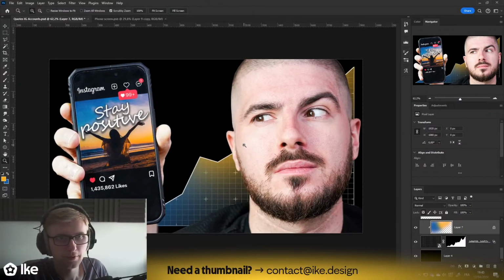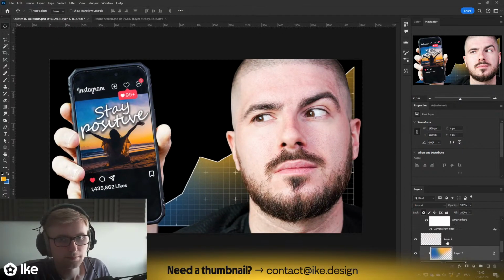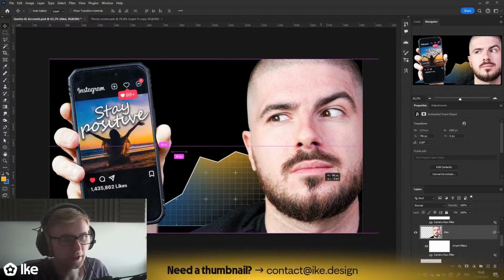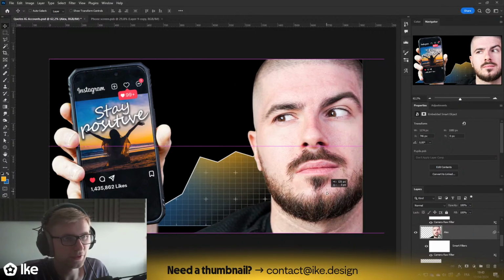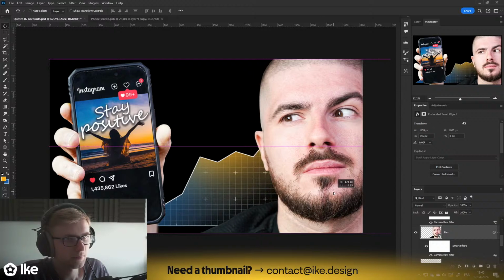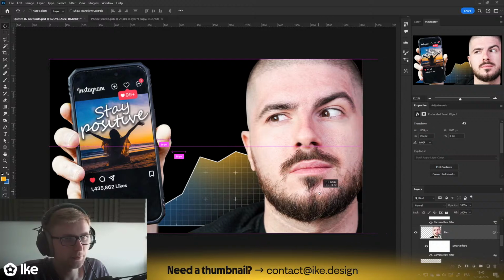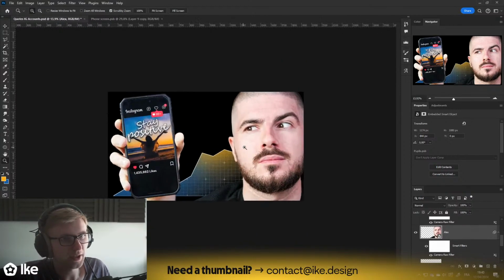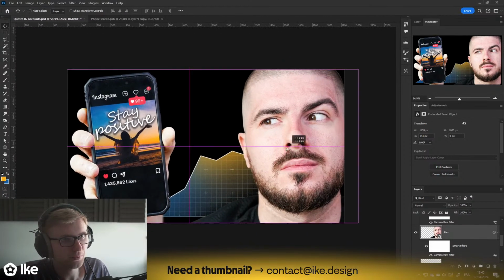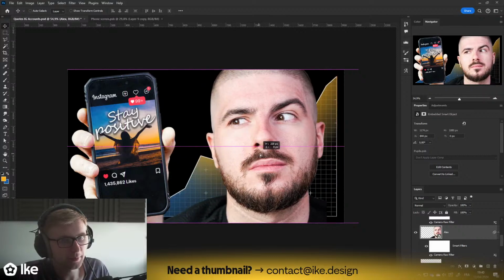Yeah, that works. I might move him a little bit so we can see the spikes better. And this is why I wanted to make extra sure of my cutouts, because I will be moving them around a bunch.